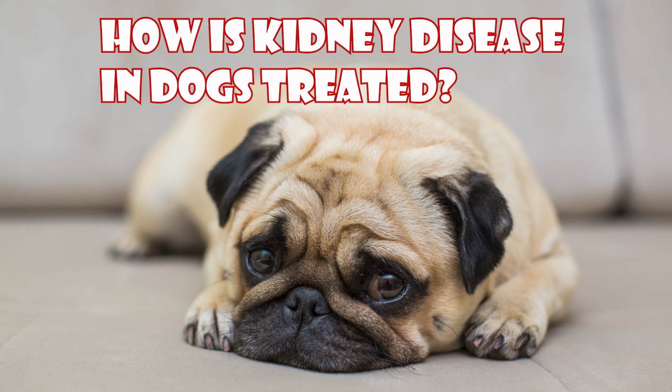Because kidney disease, particularly in the late stages, can cause a dog to lose their appetite, it can be difficult to encourage your dog to eat enough. There are medications used as appetite stimulators available, such as the prescription drug mirtazapine. Capromorelin has recently been FDA approved for dogs to address appetite in chronic kidney disease.